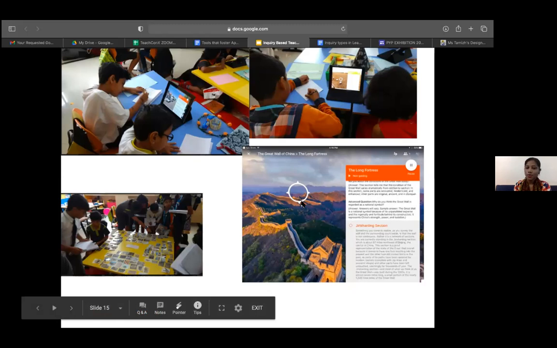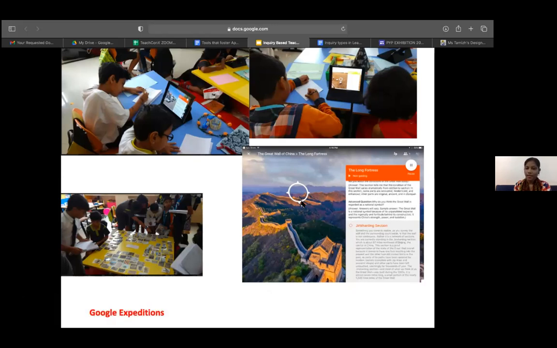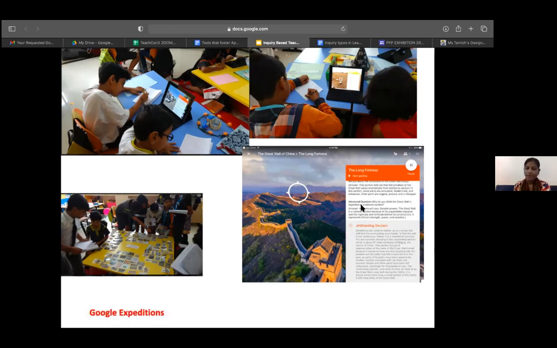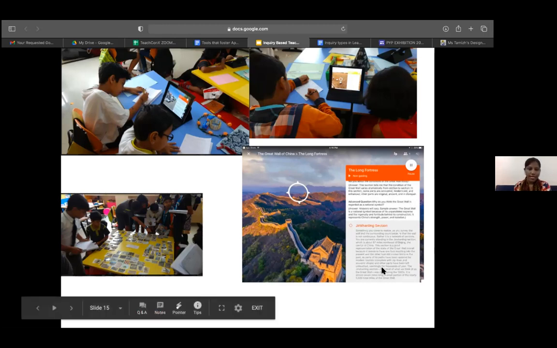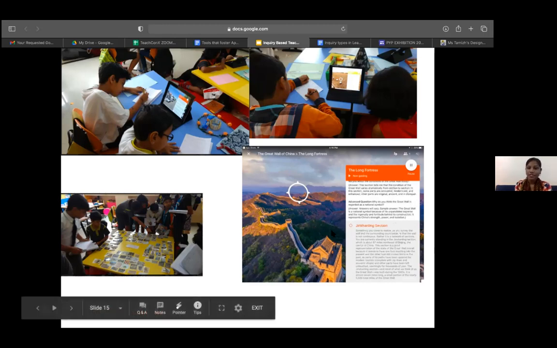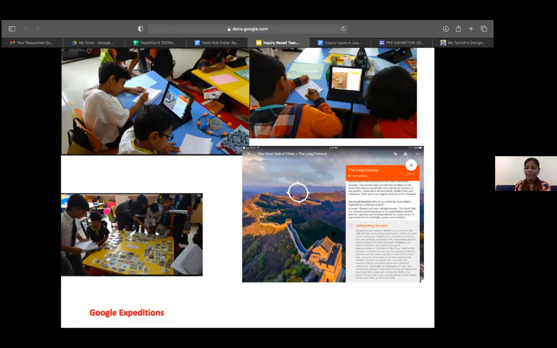And there is also something called a focus point. When they click on the focus point, they'll be able to see a detailed description. The description is available in the form of text as well as audio. So they can listen to it if they want to, or they can read the description. In this picture, you're seeing a few students from grade 4 doing some research on civilizations. Their unit was on where we are in place and time. So they were talking about different world civilizations. And you can see the expedition gave them a beautiful understanding of the Chinese civilization over here.